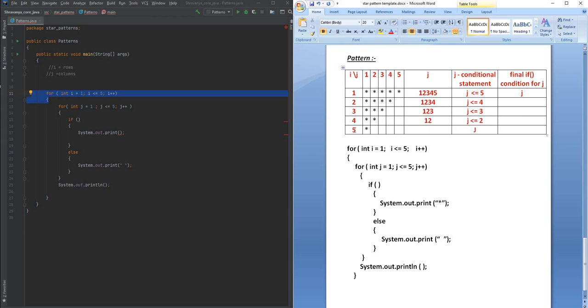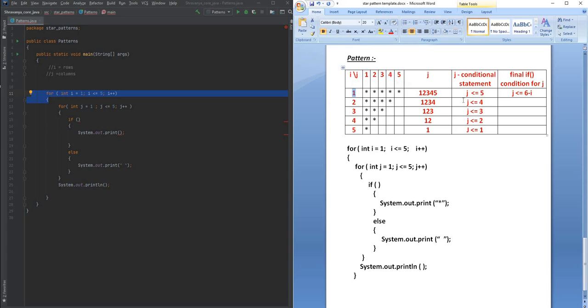At i equal to 5, j should be visible only at index 1, not at 2, 3, 4 and 5. So here the j conditional statement will be j less than or equal to 1. Now we are going to standardize this. I'm going to say j should be less than or equal to 6 minus i.